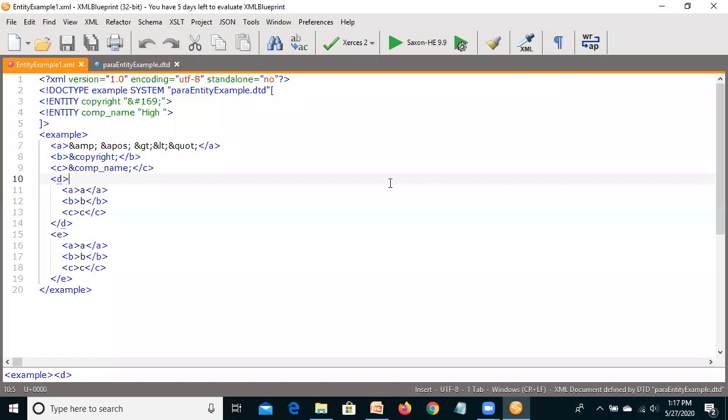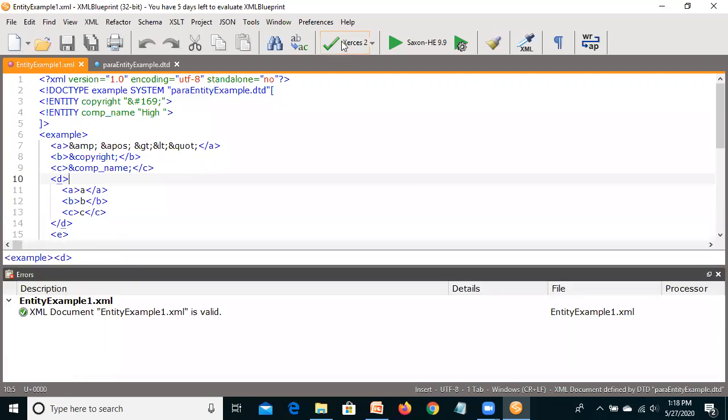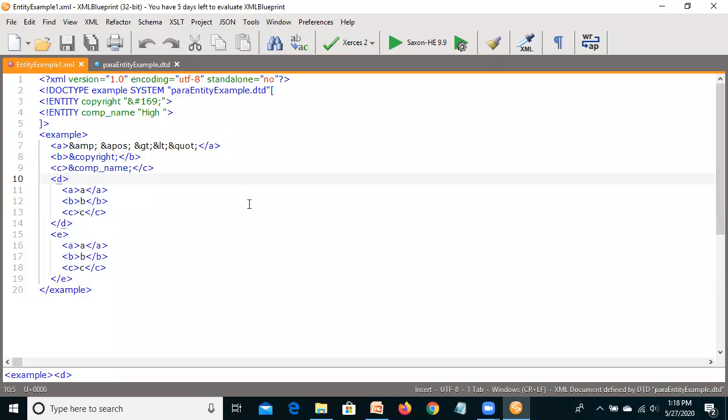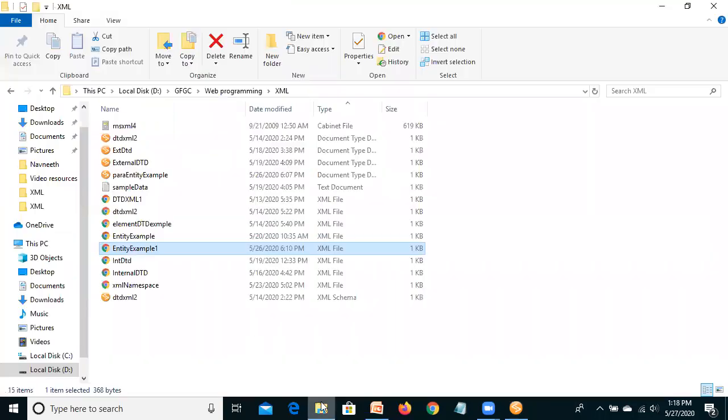Let's see an example. I've already written the code. The first type of entity is the built-in entities. As we've already discussed, there are 5 built-in entities: ampersand, single quote, greater than, lesser than, and double quotation. We'll validate it, and let's see the output of it.